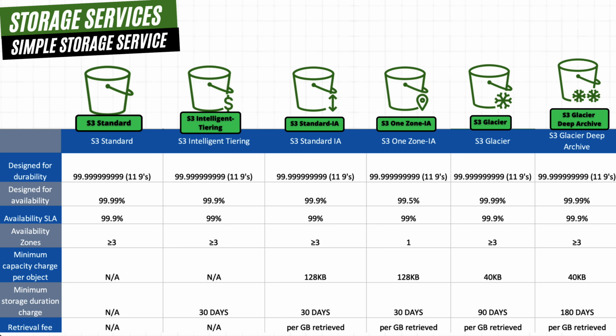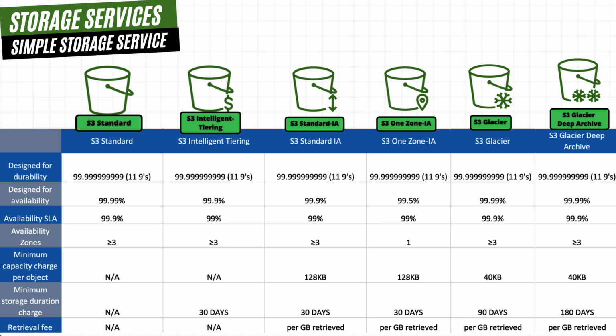Next, we have the S3 Infrequent Access, which is suitable for data that is less frequently accessed. It provides the same low latency and high throughput as S3 Standard. It offers lower cost when compared to S3 Standard, but the difference is you get a per gigabyte retrieval fee because the idea with this S3 class is that you won't be accessing the stored data frequently. We can use S3 Infrequent Access for things like backups and to store data that would be needed for audits because, again, the type of data stored here is less frequently accessed.